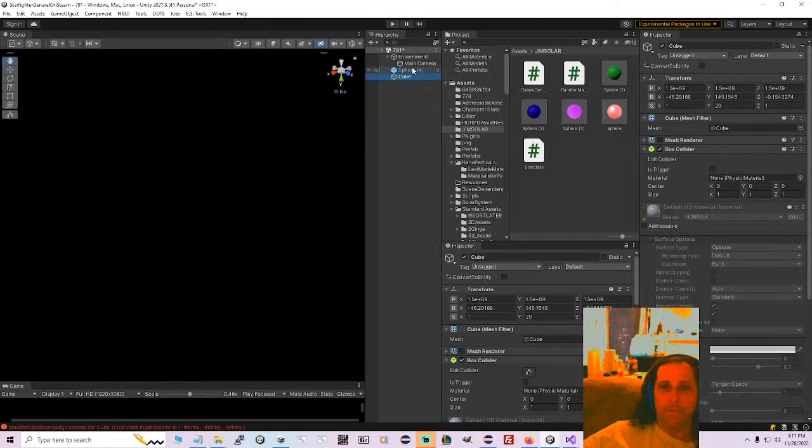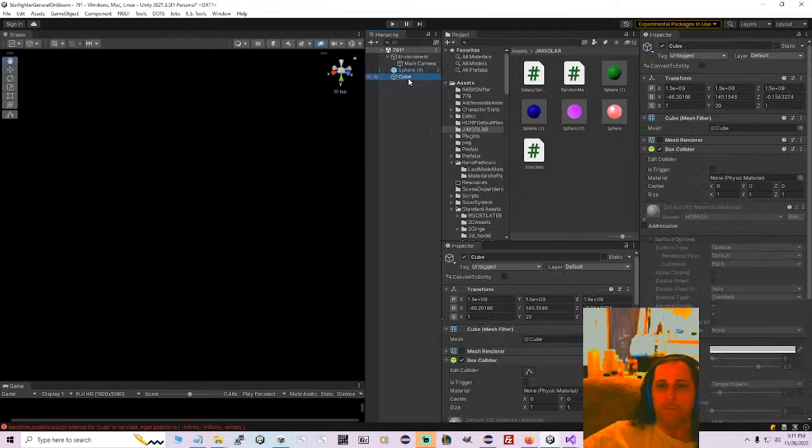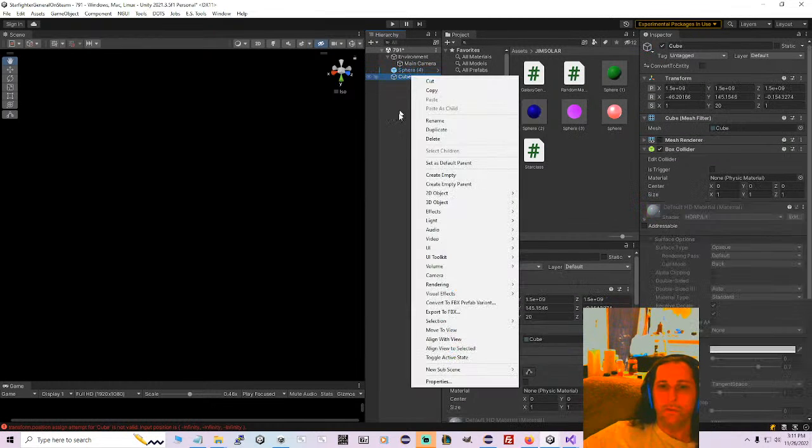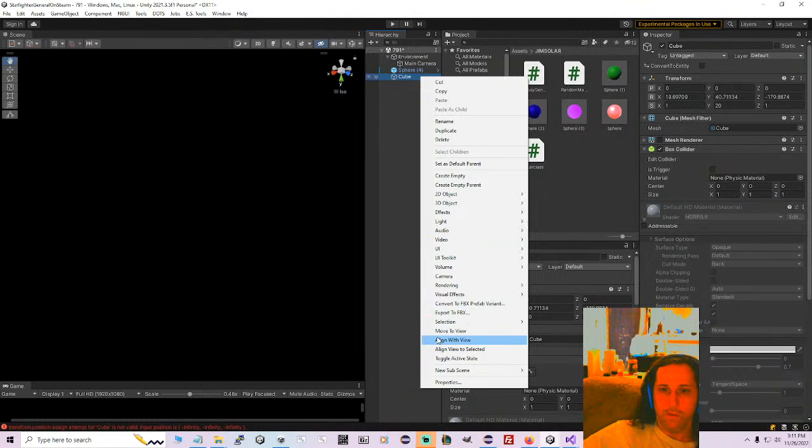Oh, I moved the sphere. I want to move the sphere away from me, not my position away. I want to do 0, 0, 0. I say I know what I'm doing, but okay, move the view.